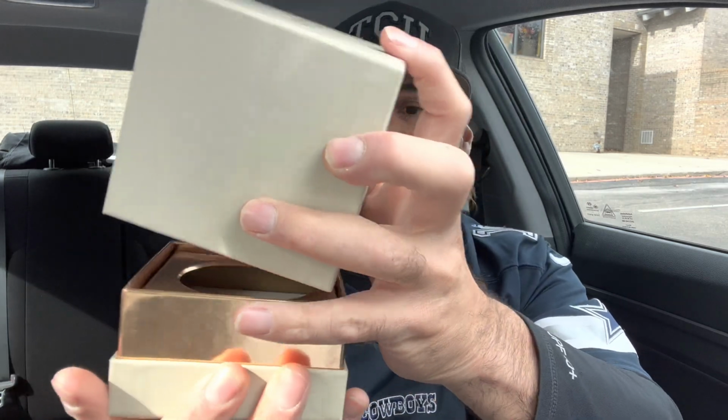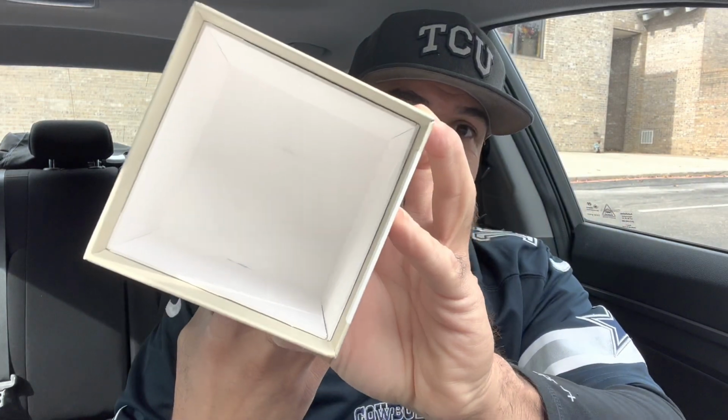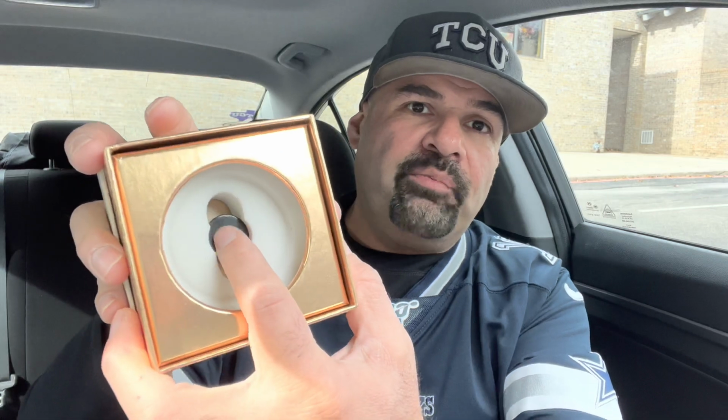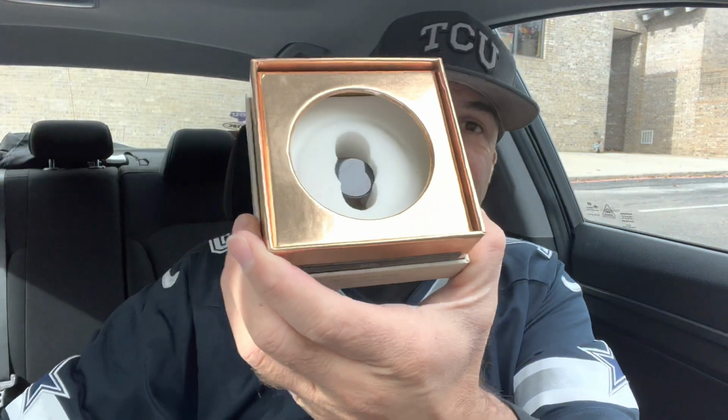Let's open this box up. And we do have a nice inlay there. Very high quality cardboard. We do have a little black cap that comes with it, so you can, I guess, if you don't want to use the big gaudy top that comes on the bottle that we'll see shortly, you can just go ahead and put this little cap on top. It rests nicely in here.